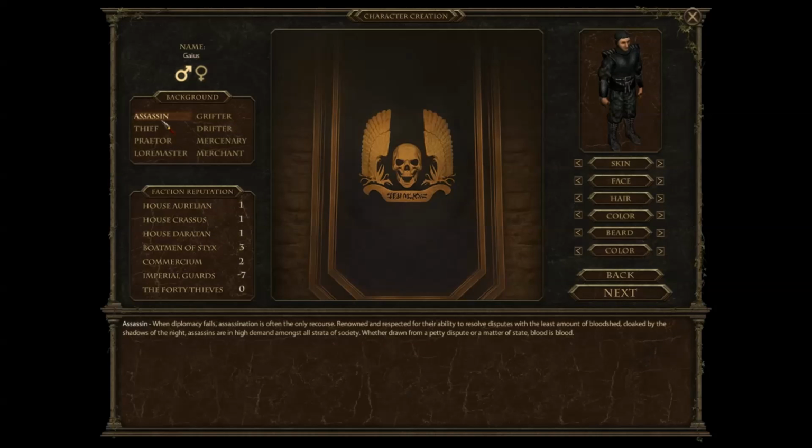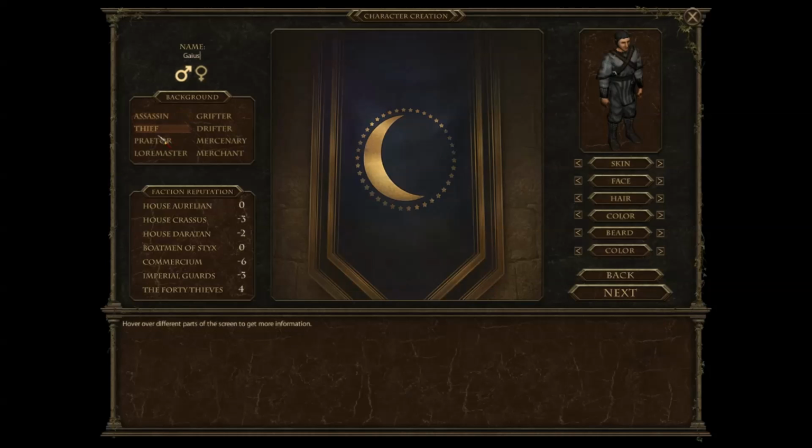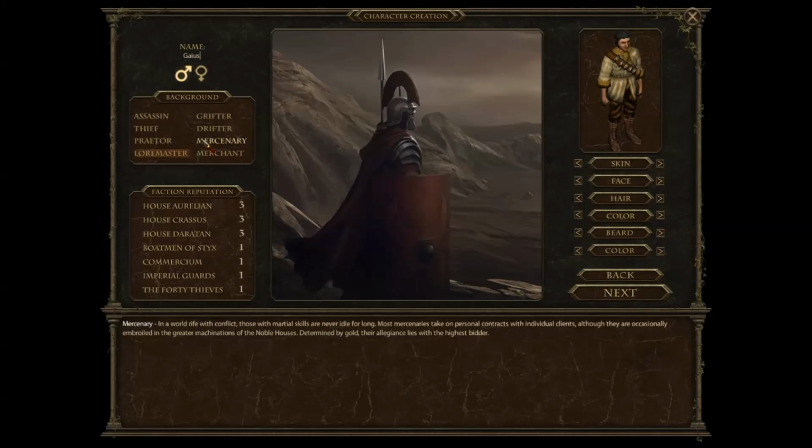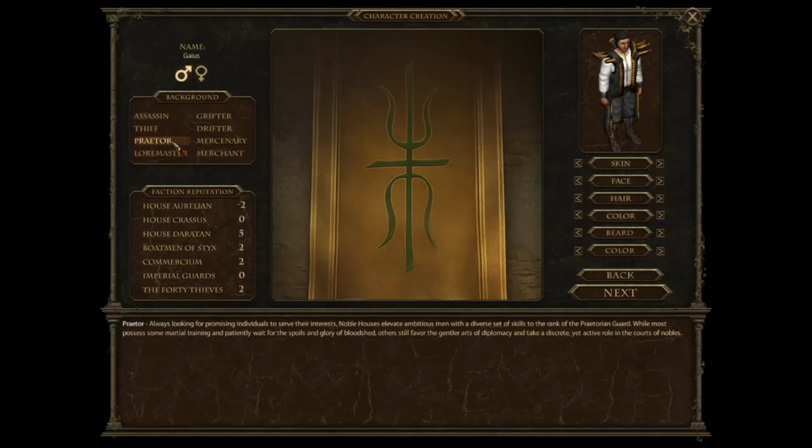So you can be an assassin, a thief, a praetor, a lawmaster, a grifter, a drifter, a mercenary, or a merchant. So, lawmasters, preserving and understanding pre-war knowledge and technology is a lucrative business. An increasing number of people see their salvation in the ashes of the past, and thus the market is becoming saturated with icons and objects from the old empire, with most without any real value. Always on the lookout for something of real worth, cataloging and appraising items, lawmasters remain at the front line of this trade. Also means you get quite different power, sort of, at the start of the game for role-playing.